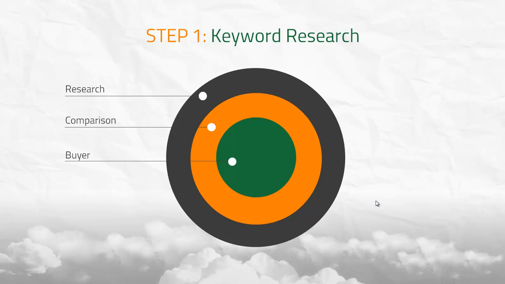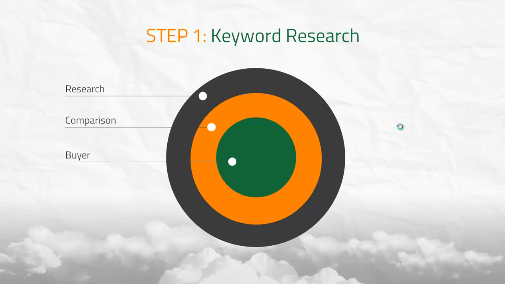Now, the reason it's important to understand the phases of your buyer is because you potentially want to have keywords that will rank for all three of their phases. So if they're doing research, you want to have kind of a generic term for them. If they're comparing, you want to have a comparison phase where maybe it's comparing categories or just various areas of your site. And then you have a buyer phase where you're very specific. So that's kind of like your products, where they're looking for a particular product or a particular category. And so that's something to keep in mind as well.